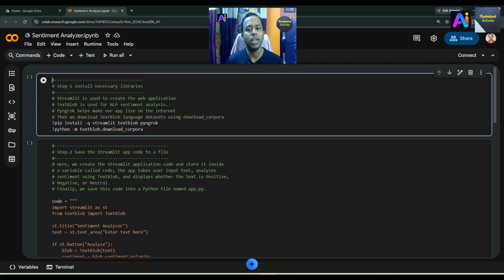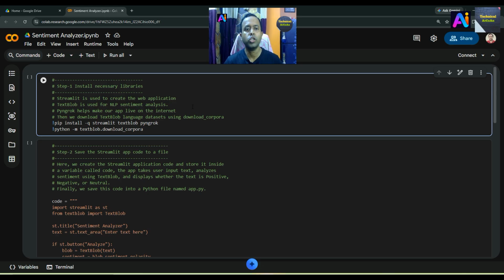Ngrok is the tool that creates a secure public URL for our local application. TextBlob calculates the polarity score. Greater than 0 means positive sentiment, less than 0 means negative sentiment, and 0 means neutral.